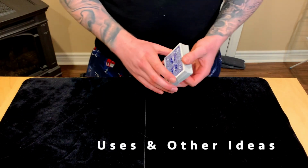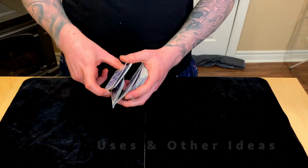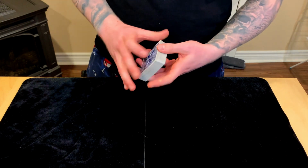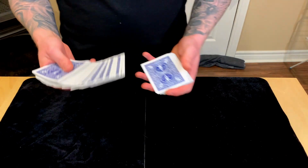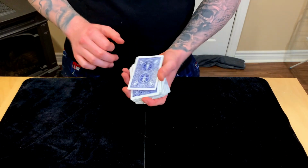All right, so in terms of some uses and other ideas, I got quite a few on the spread pass. Spread pass is a very neat move, a very cool move, so it's got a lot of little ideas. So the first one is a little bit of a subtlety you can add if you don't like either of the other subtleties I've given you when you're squaring up, and it kind of looks like that.